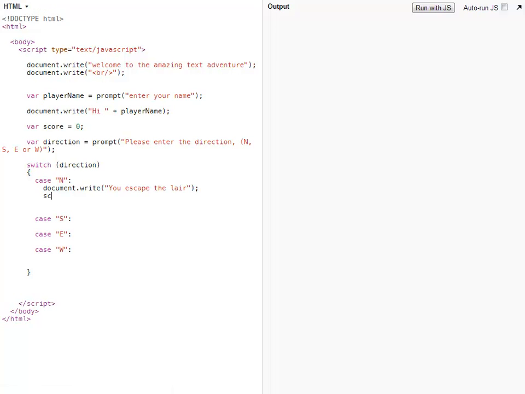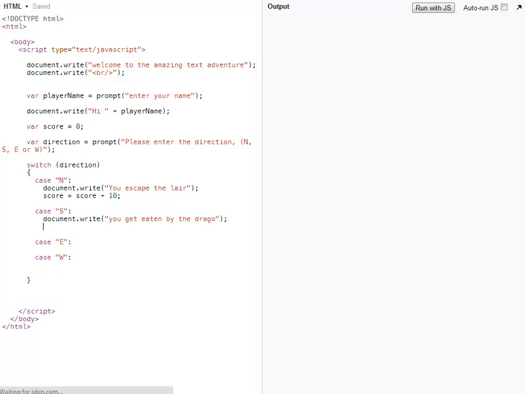And if we remember, I was going to increase the score by 10. In the case of south, I'm going to say right, you get eaten by the dragon. And in this case, your score will go down by 10.